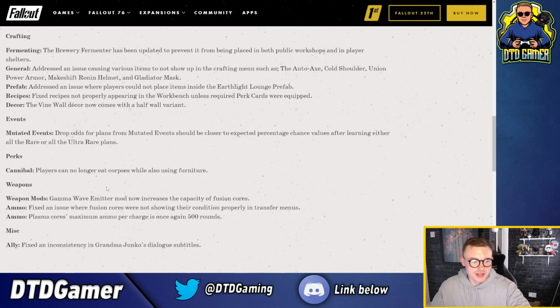Perks: Cannibal can no longer eat corpses while using furniture. Didn't know that was a one, but that must have been an interesting look for your character. Weapons: Gamma wave emitter now increases the capacity of fusion cores. The ammo fixed an issue where fusion cores were not showing their condition properly in transfer menus. Plasma core's maximum ammo per charge is once again 500 rounds.